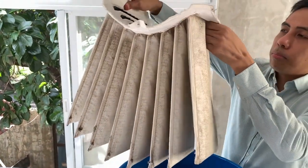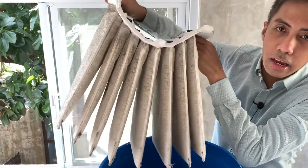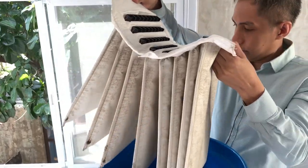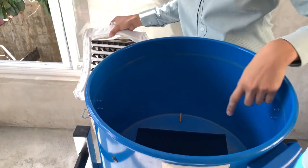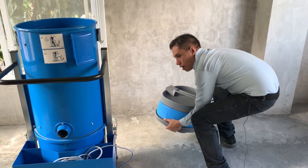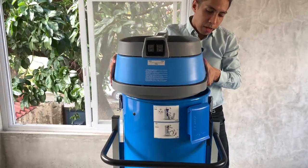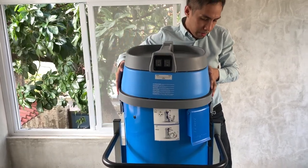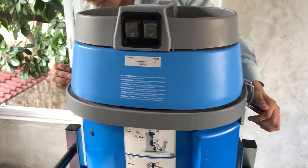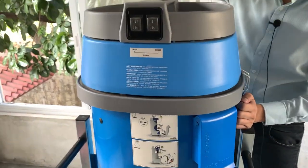We recommend you at least replace this filter bag once a year, but depending on your usage, you can check it inside. If it's very dirty, for now, it's just a bit dirty. And here you can see inside the collection container. After changing the filter, you just put back the suction head. Carefully and fix it with the clamps on the side. And it's good to go.